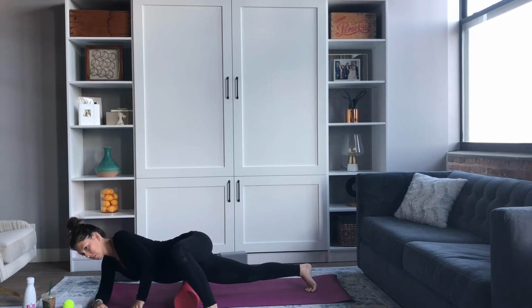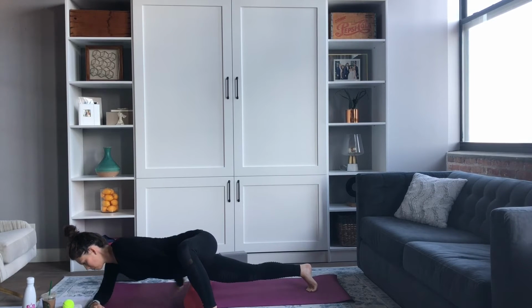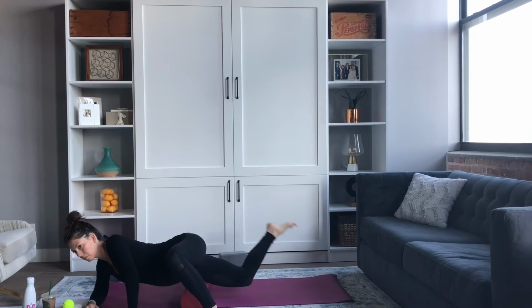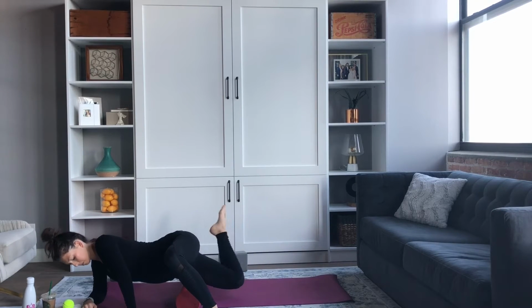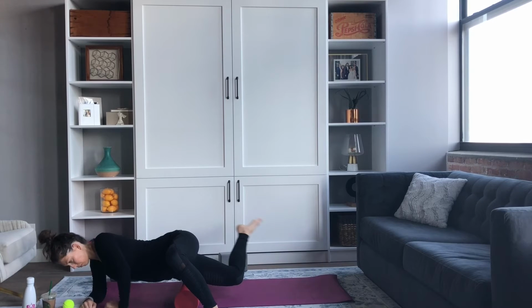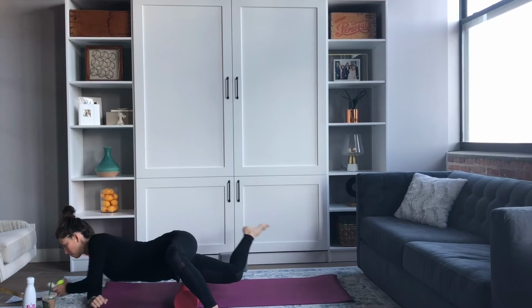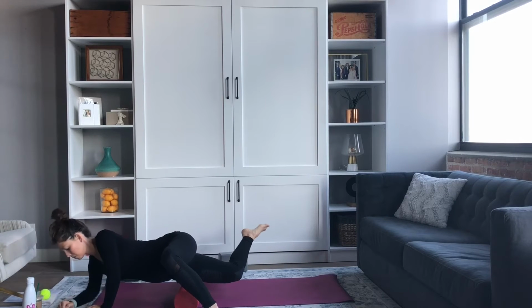So starting really high up, you might use that opposite foot to pull up and brace you a little bit, or it can just hang out there. And then again, you're just going to bend and straighten, slowly moving down the leg. And then again, when you find a spot that's really intense, you're going to hold it there.